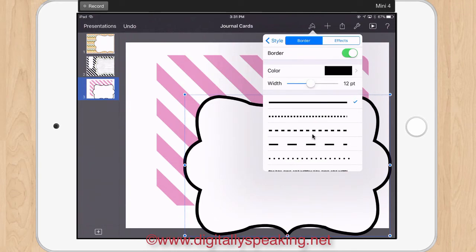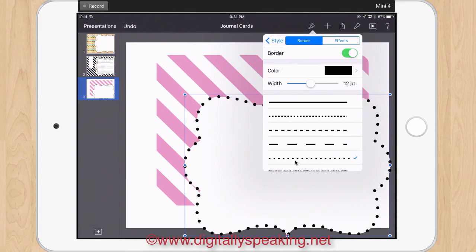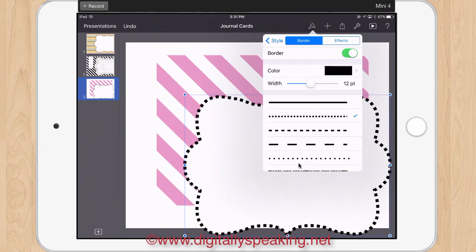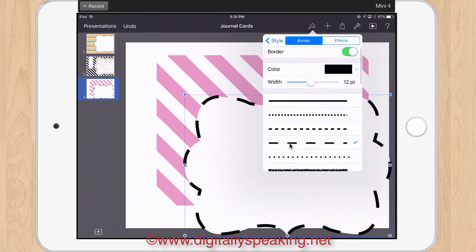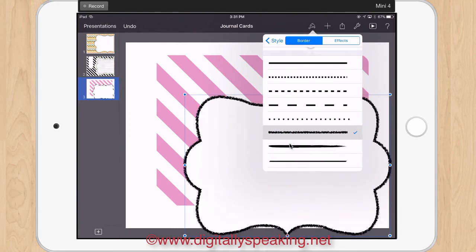I'm also going to play around with these different types of lines. Oh, I really like how the polka dot looks. And this is a dotted line. And that one's a little bigger, even bigger. And then here is that one.